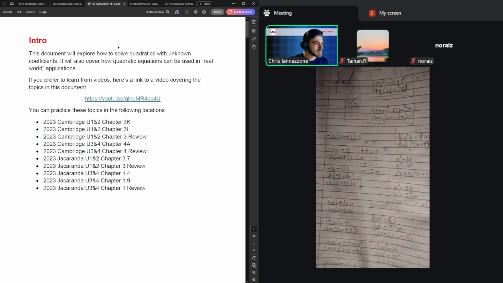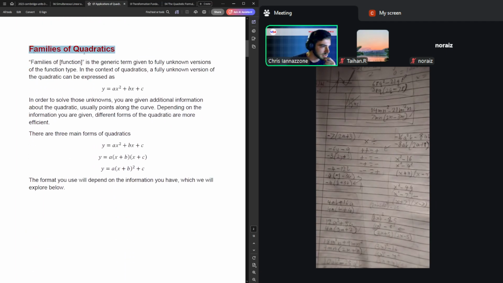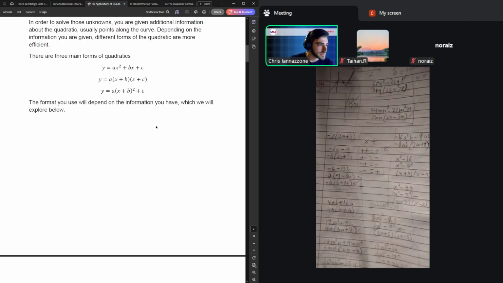Yeah, okay. And the final application of quadratics is going to be the families of quadratics style questions, which is basically you have a fully generic quadratic. Sometimes you'll have a picture of a quadratic, and your goal is to figure out what's the rule of that quadratic. So these are like the rules, for example. There's three main forms that you could have. You could have the generic polynomial or quadratic form, which is just your ax squared plus bx plus c. You could have it in a factorized form, or you could have it in your completed square form, or turning point form.